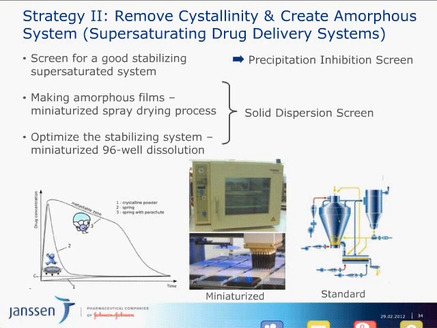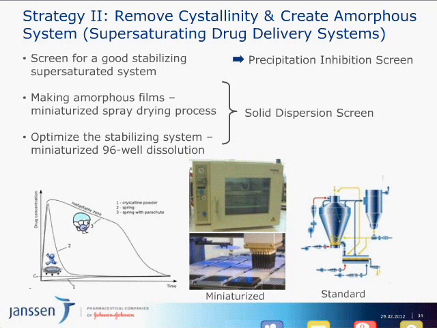But this supersaturated solution is not the most stable solution. Once the API dissolves, it tends to crash out again. Therefore, we need to screen for excipients which will stabilize this supersaturated solution. That is what we actually do here. We create a supersaturated solution and add excipients which will keep our formulation much longer in the metastable zone. This is something we perform with the precipitation inhibition screening.